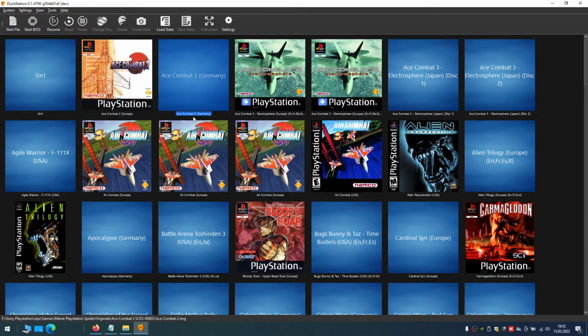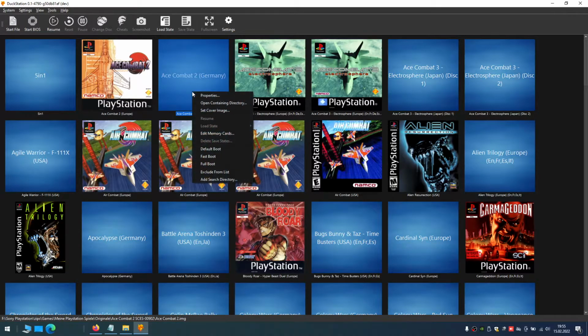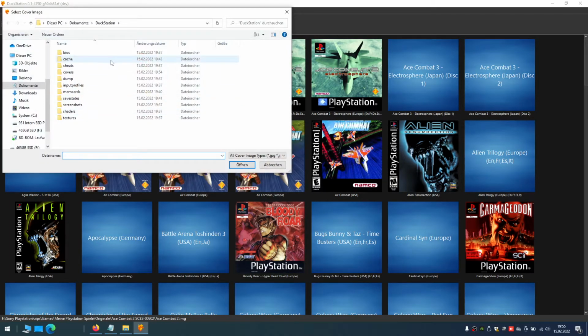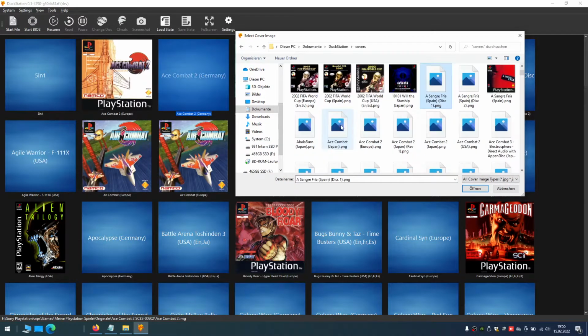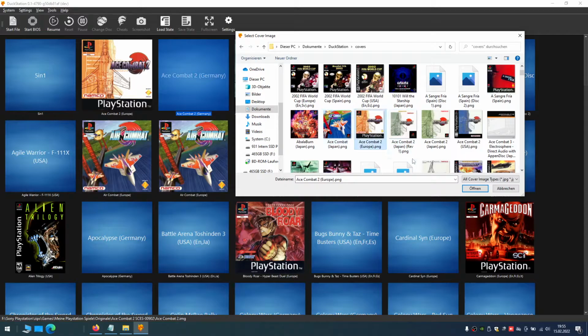So what you can do is you mark the game, press Control C to copy it, click on the game, set cover image, browse to your covers folder, and select the cover image you want.